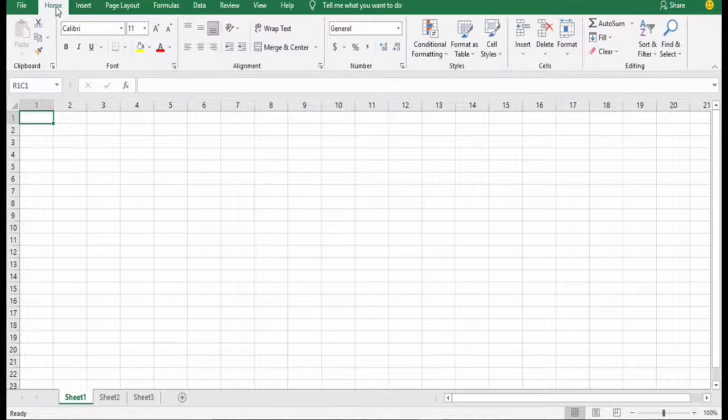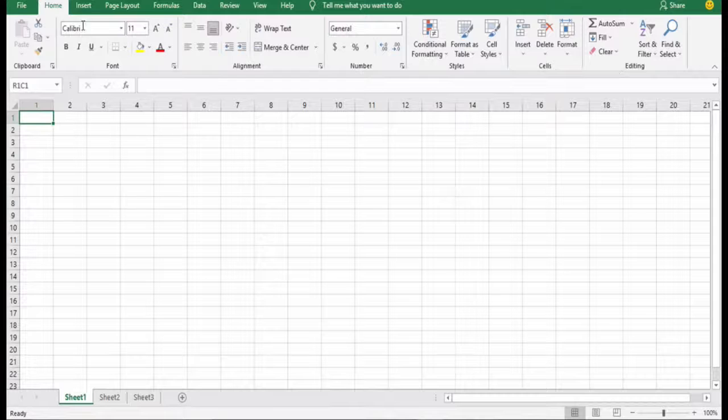For number 1, I said the tabs are the ones you're having: the home, the insert, the page layout, the formula, the data, the review, the view, and help. That is the tabs. Now, the down below part, you see the groups. If you're opening a home tab, the groups will be clipboard, font, alignment, number, styles, cells, and editing. Those are the groups. That means Excel parts them into groups.